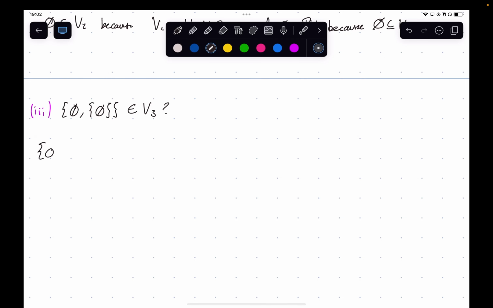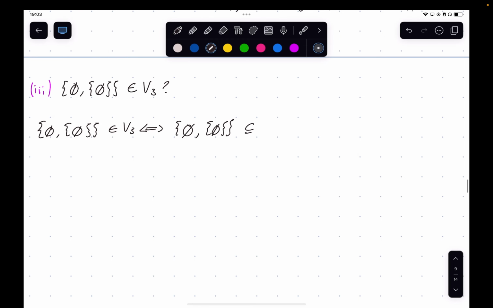Well, this is true if and only if this is in V2 union power set of V2.